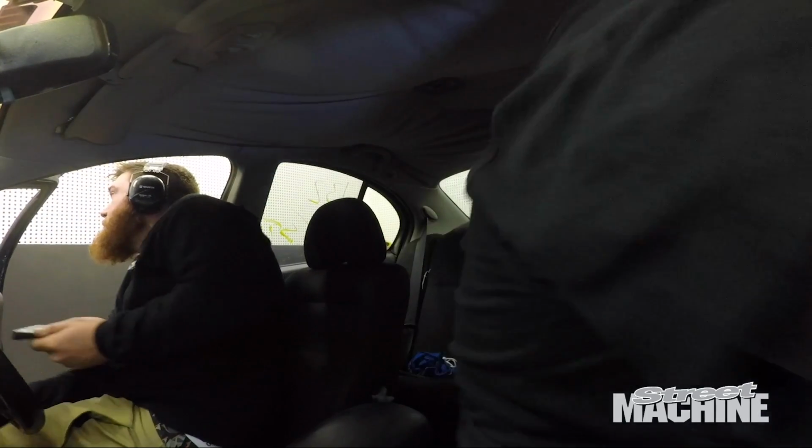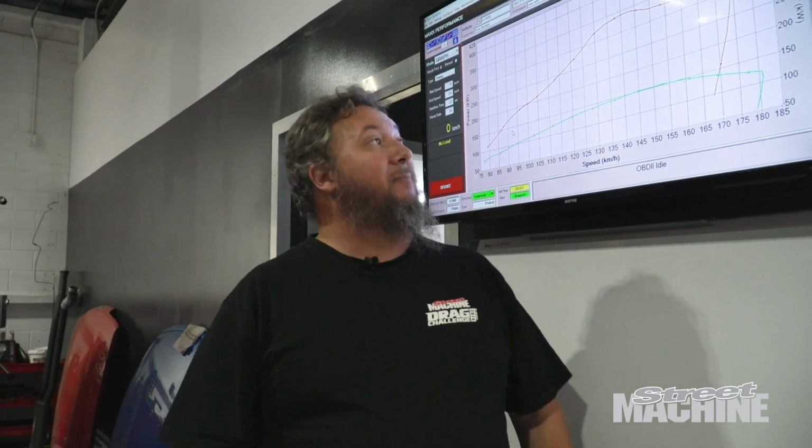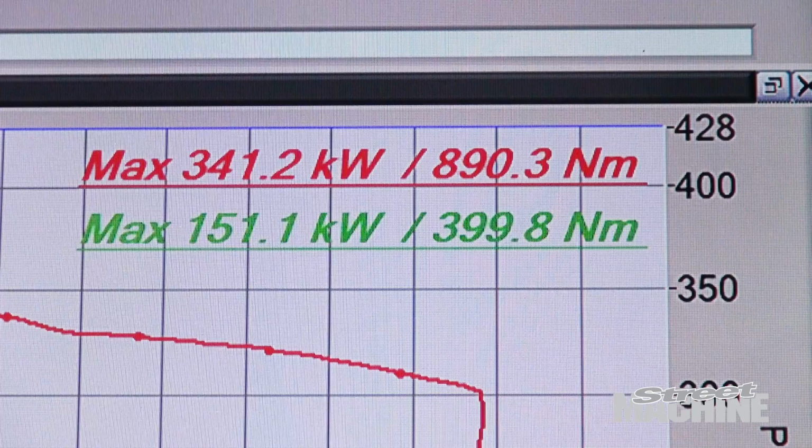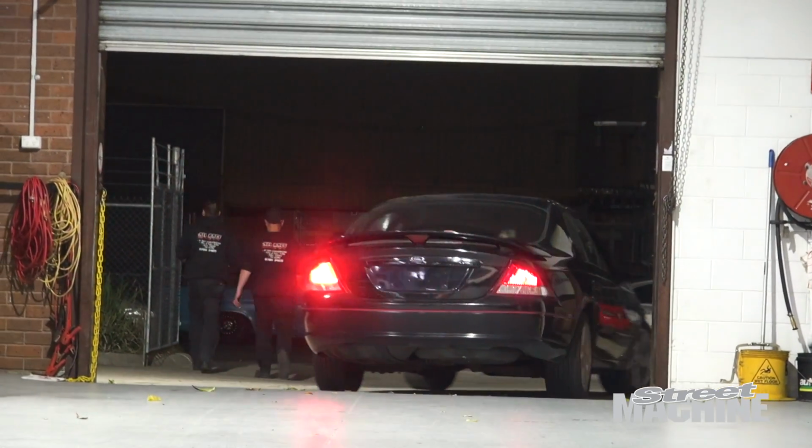So there we have it, our baseline figure and our maximum power figure. Now we were hoping for a little bit more, we're hoping for closer to 350 rear wheel kilowatts like we saw in our tuning, but that's all it wants to give us tonight. So we'll see if that's enough to hold off the Commodore.